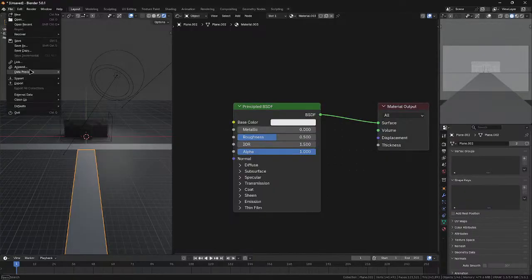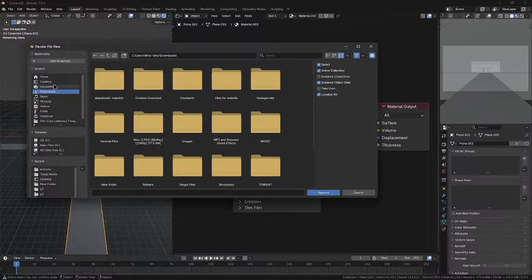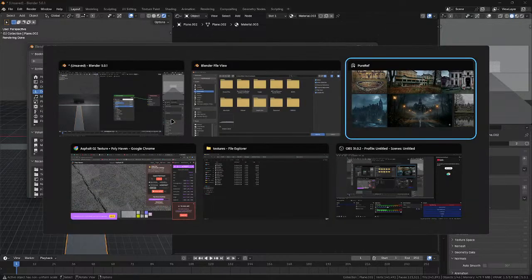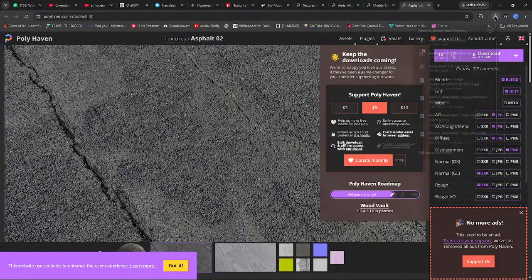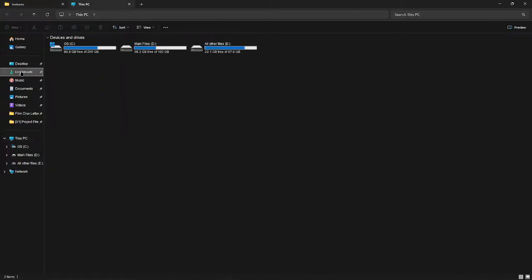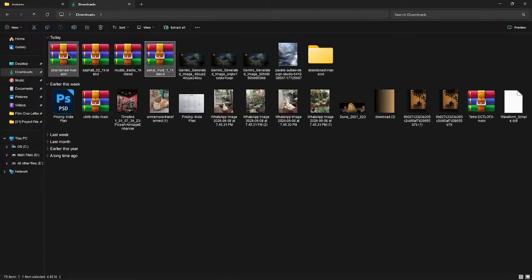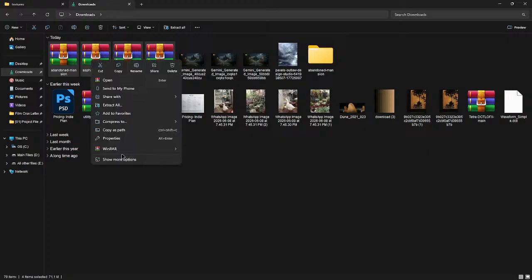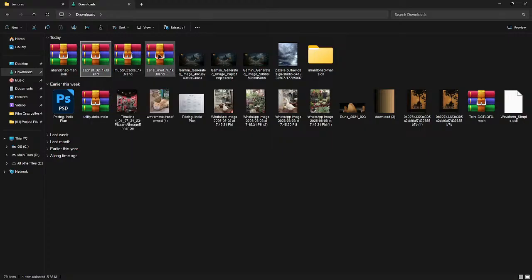Let's go file, append. What are you appending? We are going to the downloads. Wait, what is it called? Oh, it's in zip files. Never mind. So we go to the downloads and take them. Wait, not just these.